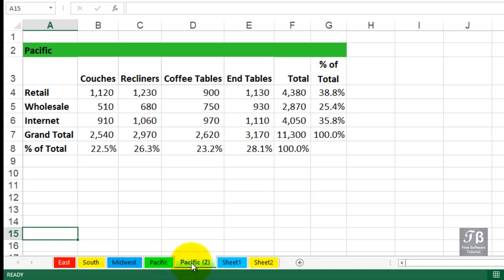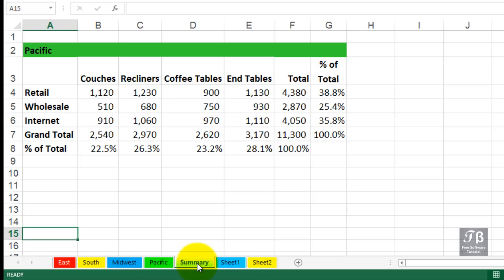These 2 sheets are identical in all respects except for their name. And if we were going to turn this into a summary sheet, we'd eventually change the wording there, but perhaps most important, double-click here and simply change this to summary. You can easily copy a sheet holding down the control key and dragging a sheet tab. And then be sure to let go of the mouse first when you do that as well.